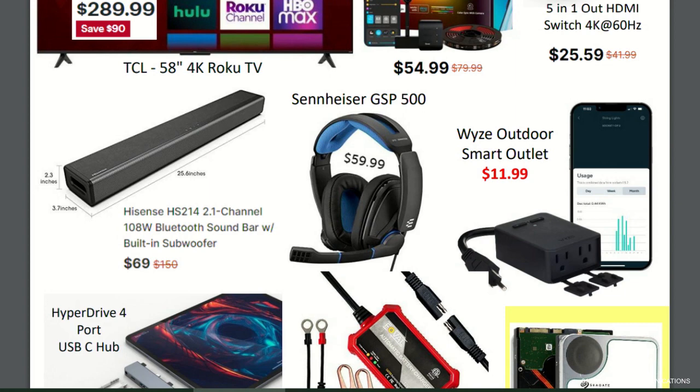Really, really affordable. A single Wyze outdoor plug, which has two separately addressable 120-volt outlets, is just $12, available over on their website. You can pick up a 2-pack, so get 2 of them for $24. That's available from Wyze directly. They make a lot of really great products, and if you're in their ecosystem, it's a pretty good device to get connected.